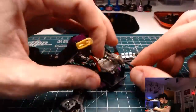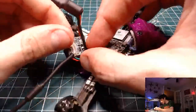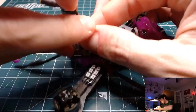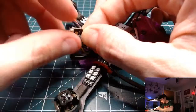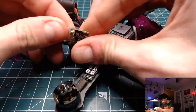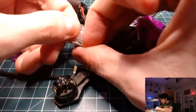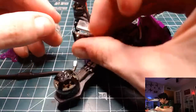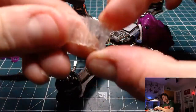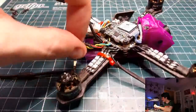So it would appear that the issue here is that this VTX is just getting hideously hot, which makes sense because they're so small. I'm not running it at 400 milliwatt, I'm only running it at 200, but look how hot it's getting. It's melting this shrink wrap, and this is big, thick shrink wrap. Oh my god, this is insane. Okay, look at that. It molded the shrink wrap to the chipset.